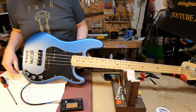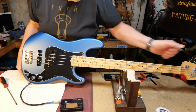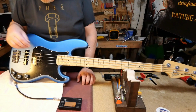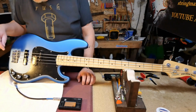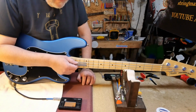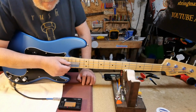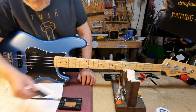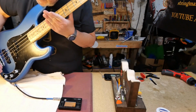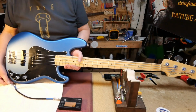G's on. Okay, so we put graphite grease in the nut, strung it up with new D'Addario flats, adjusted the pickup height. The string height is at 5/64. At the 17th fret, there's 5, there's 5/64, there's 5/64, there's 5/64. And all of our bridge saddles are flat to the body. What else do we got to do? Oh yeah, we got to plug it in.